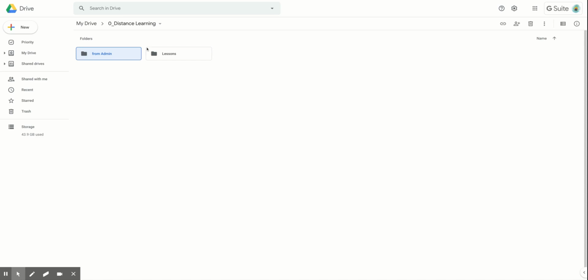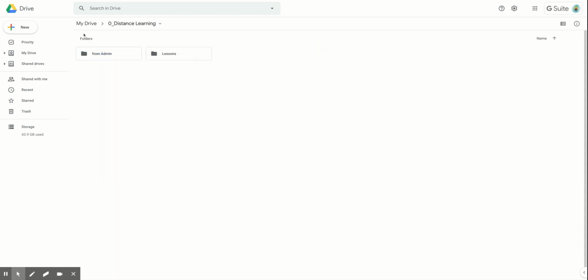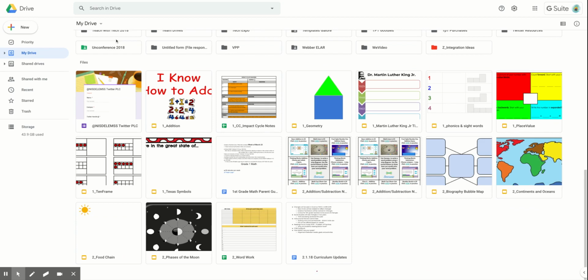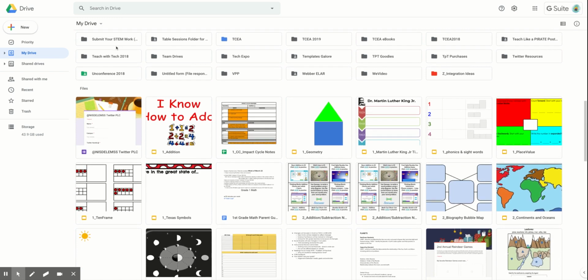And remember, like I showed you a while ago, on any file or any folder, you can always go back and rename if you want to help you with your organization. Now, I'm going to go back to my drive right quick and notice everything here looks really nice and organized. But when I scroll down here to the bottom, when I leave my folder section and go to files, this is where things get a little scary. And if you notice, none of these items have a folder, but they need to find a home. And so this is where I need to work to start to organize my files.